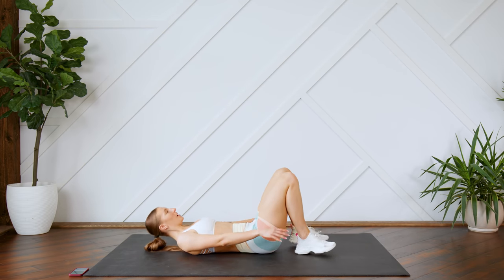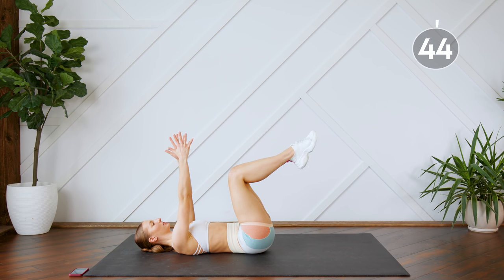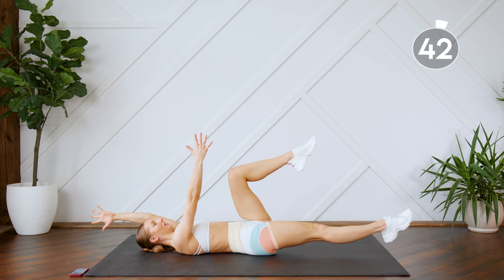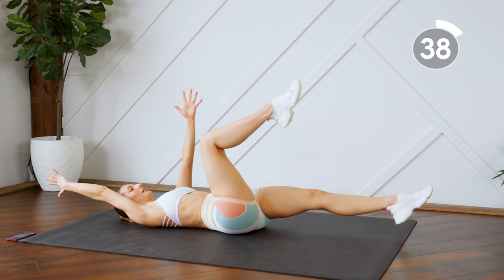All right, guys, we're gonna start off on our backs with some dead bugs. Legs are at a 90-degree angle, arms are up. You're gonna extend opposite arm and opposite leg. Press that lower back into the floor as you extend.